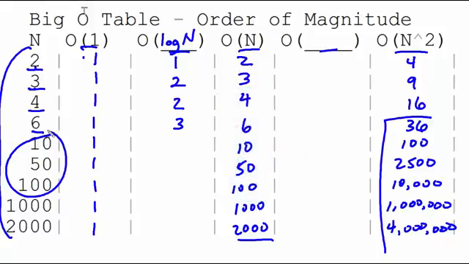All right, let's see how you did. 10, not in the powers of 2 table, but the next value after 10 is 16. And so 4 is the log for 10. For 50, it's 6, because 64 is the value that you use. That's the next one in the table. 100 would use the value 128, which is log 7. 1,000 is going to be 10 as the exponent, and 2,000 would be 11 as the exponent.